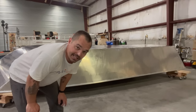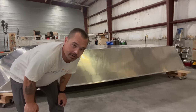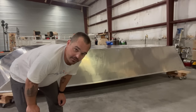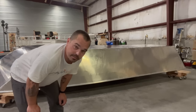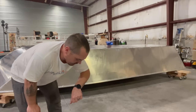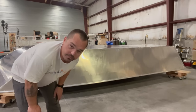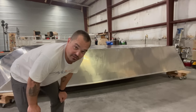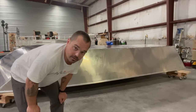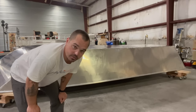So I've got everything clean. I actually ended up just wiping down the whole boat, but I sanded everything, wire wheeled everything, acetoned everything. Now I'm ready to lay some TIG in. So for the next day, it's the 16th of August, it's about 12:30. I'm going to get as far as I can today without melting my TIG torch and just keep laying in weld and sealing this thing up so it's watertight.